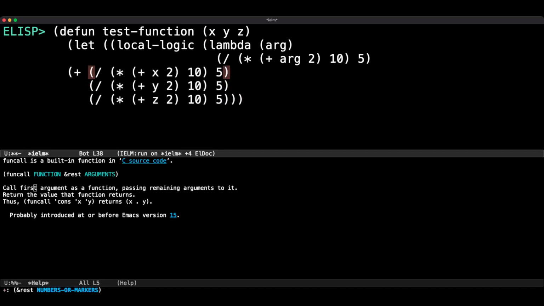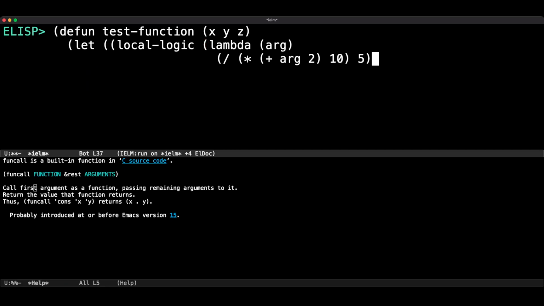Ouch. This will return this. I will erase it. So yeah, we have this local logic, and using this logic we can do the same. We can return the sum of three arguments passed to this logic.